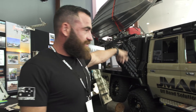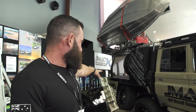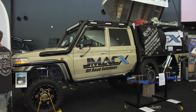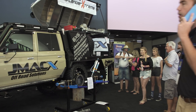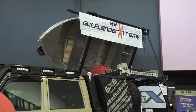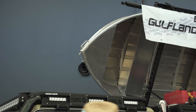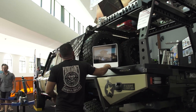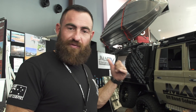We're upstairs on the J-Max booth. Everybody knows J-Max — we work hand in hand with these guys from day one. They're the creators of the 6x6 kit. This is Jason's personal car, his six-wheel drive. You'll notice the Mega Tourer tray and Mega Tourer Roofracks on there. On the back we've got one of the Patriot mini canopies. Check out this new boat loader — the guy who designed it is an aeronautical engineer and it shows in the design. It's a really complicated bit of gear, but I've heard loading and retrieving the boat is absolutely awesome.